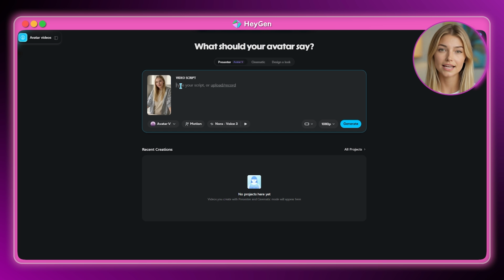For that, HeyGen has a completely separate tool called Cinematic, and instead of animating a look you built, it takes her face as a reference and generates a whole new scene around her with real camera movement so she can fully move around in whatever scene you want. Now I'll open Cinematic, set Nora as the reference, the resolution to 1080p, and turn Enhance Prompt on. One thing to know is this one costs 150 credits, and it scales with the resolution and the length, so it's the more expensive option, which is exactly why you save it for the shots that genuinely need movement.